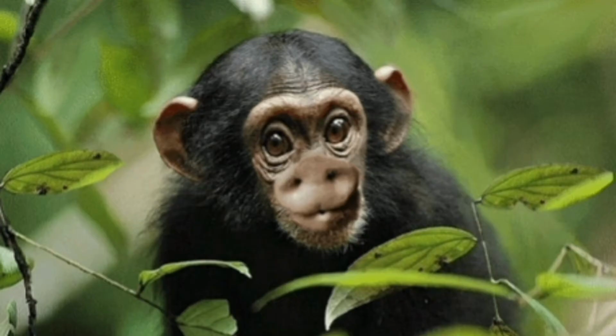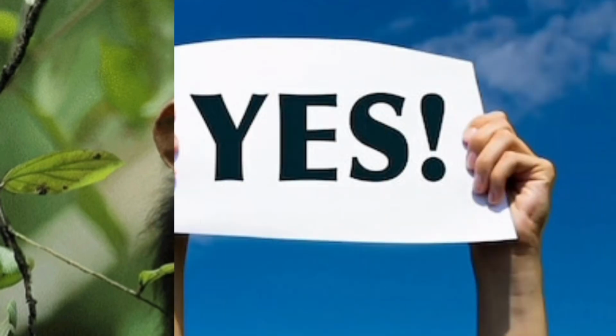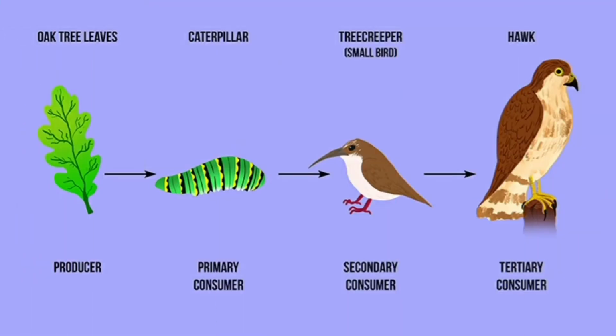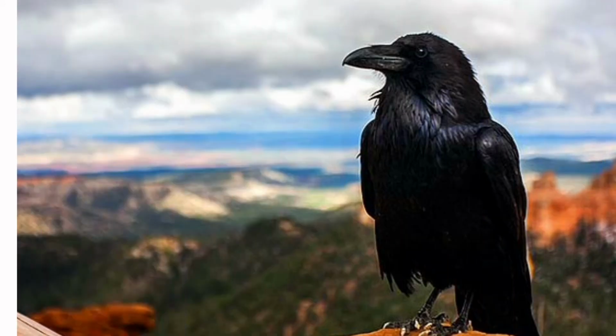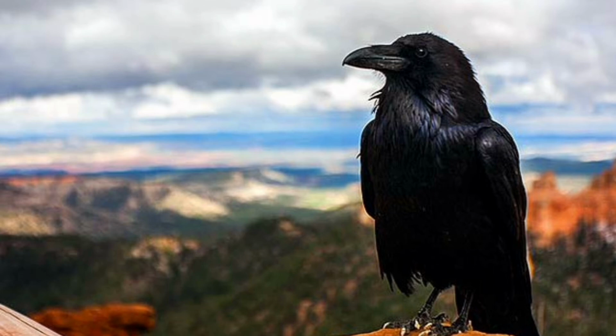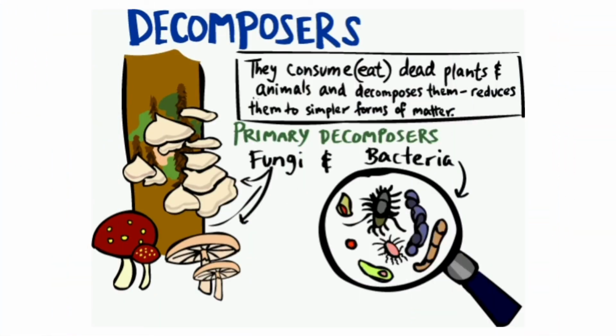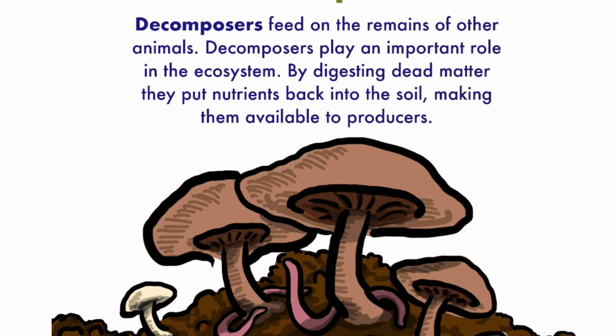Now, do the consumers play any role in the ecosystem? Yes, of course. They keep a check on the population of the producers and of different levels of consumers. The scavengers, which are also a part of consumers, eat the bodies of dead animals and keep the environment clean. What about the decomposers? The microorganisms, mostly the bacteria and the fungi, break down the complex organic compounds from the bodies of the dead animals, decaying remains of the plants and fecal matter of animals into simple inorganic substances. These microbes absorb some of the decomposed products and release other products into the environment. These products are utilized by the producers.